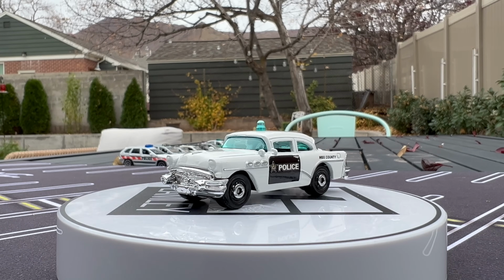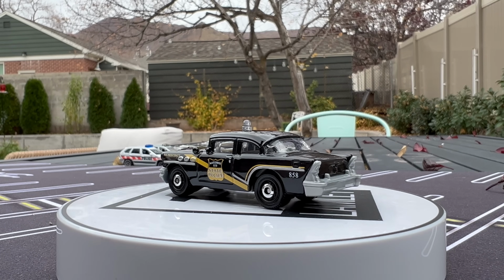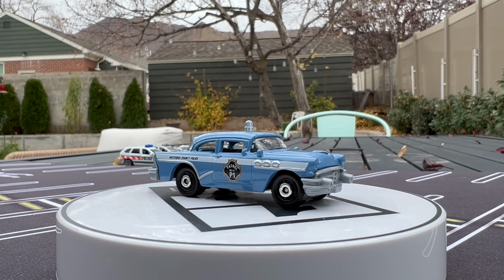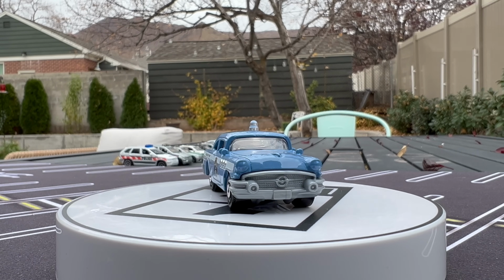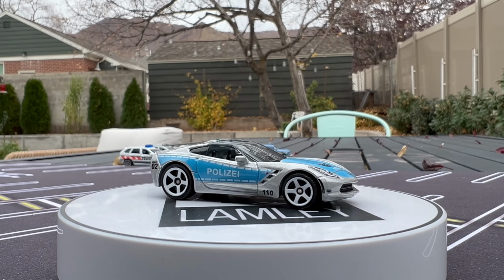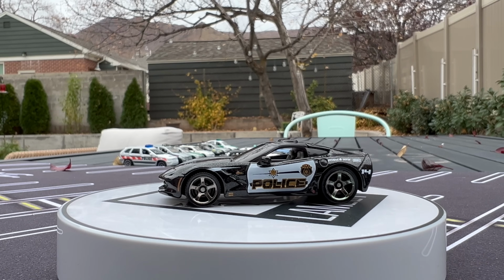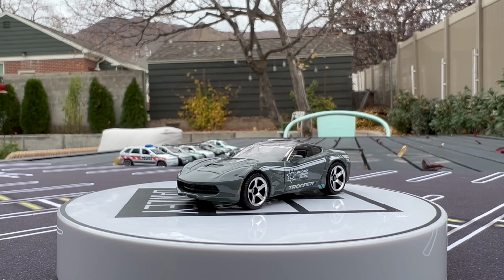Every diecast company does them. But I think Matchbox nails them. And they have since day one. There's been police cars in the Matchbox world forever. And considering there's always been a nice mix for Matchbox for the most part since its early days of realism and kind of utility, you'll see a real car you'd see on the streets plus a construction vehicle, an ambulance, a fire truck, and of course a police car.